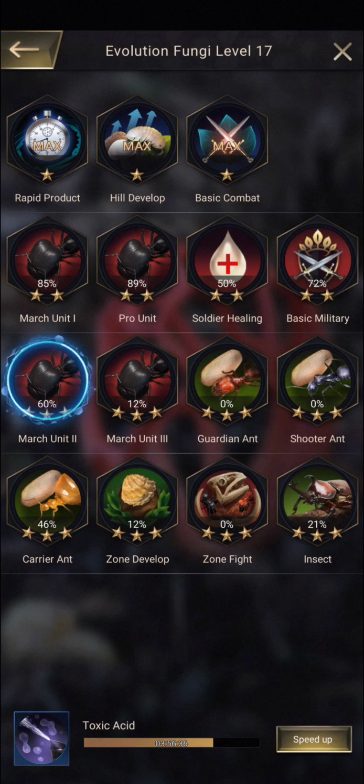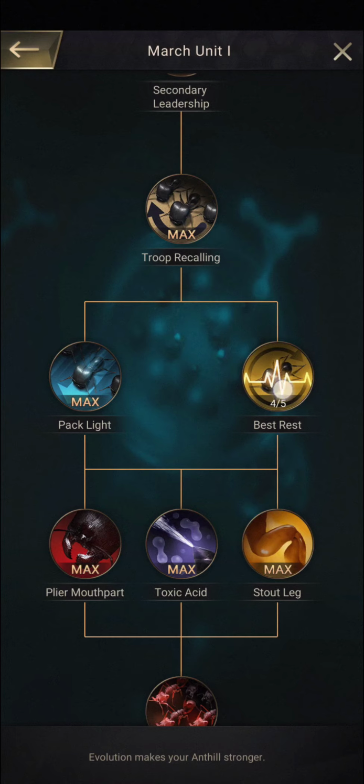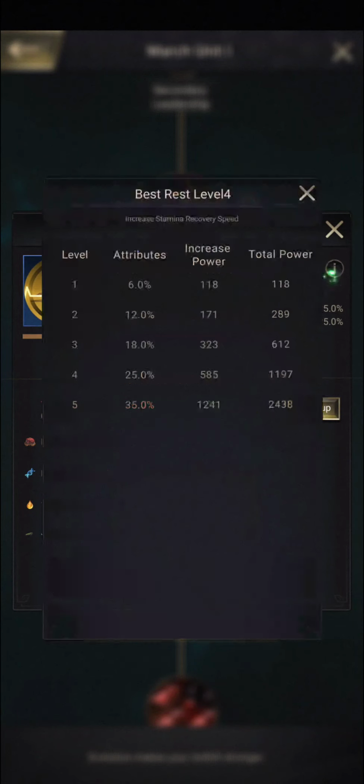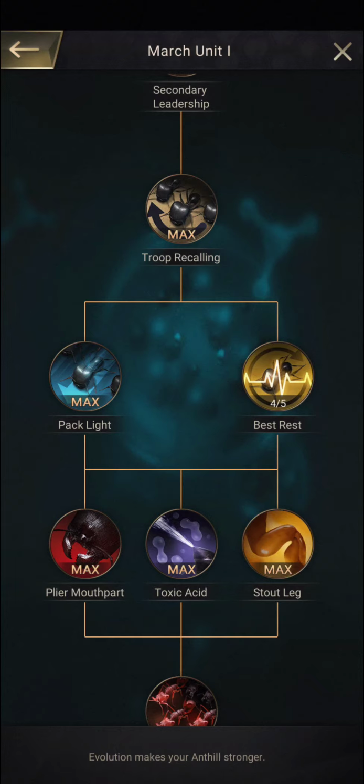You can do research on your March units, and if you have this research done, this will increase the rate that your stamina comes back. But even then it is limited. You can only just wait it out for the stamina to recharge.